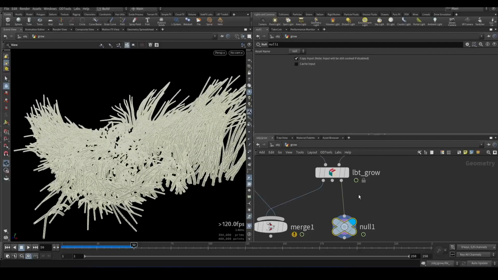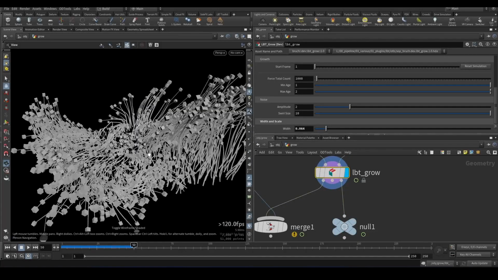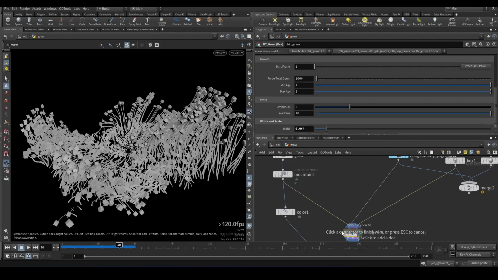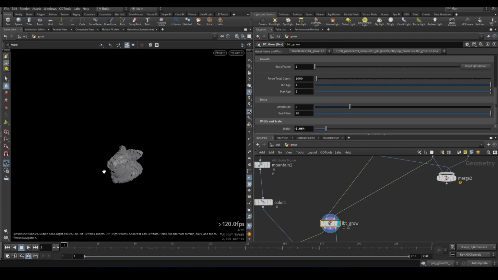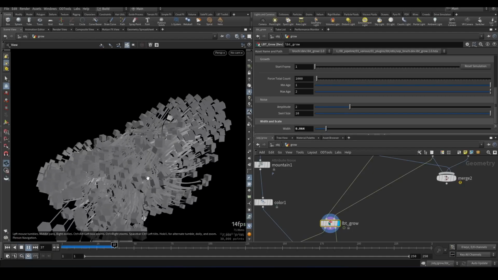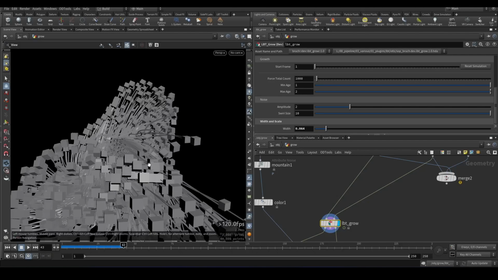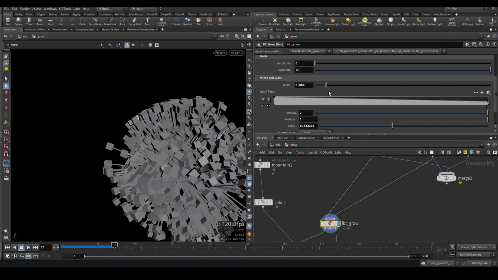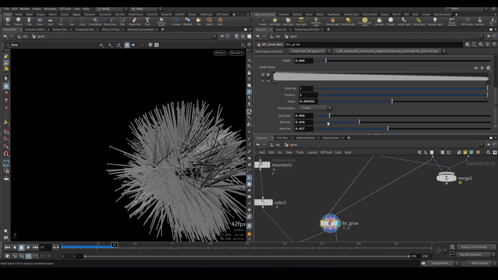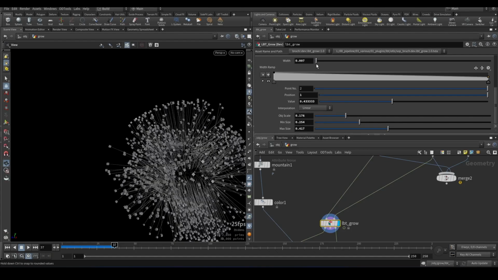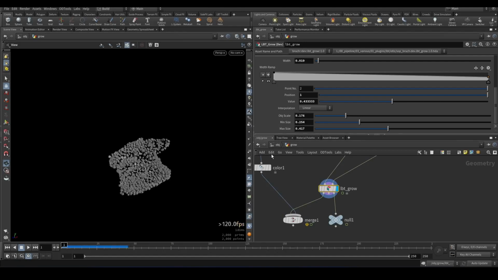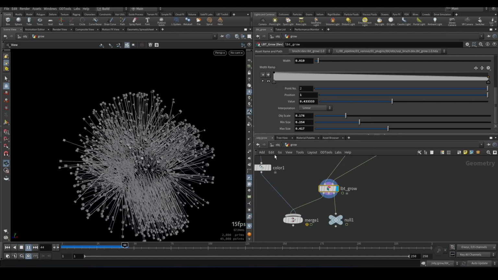Yeah, that's pretty much it. That's the new tool. Use it for whatever. You can also, of course, plug in different geo here to grow on, the pig head, for example, and it always grows in a normal direction. So if we don't apply any noise, you can see it just grows straight outside, pretty much. Let me make the object scale a bit smaller and the width a bit smaller so you can see a bit better. And yeah, you can see it just grows outwards. Can be cool as well, I don't know.